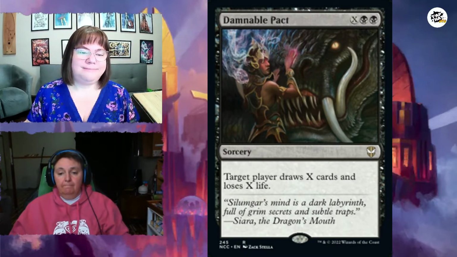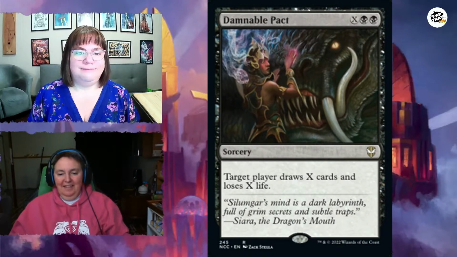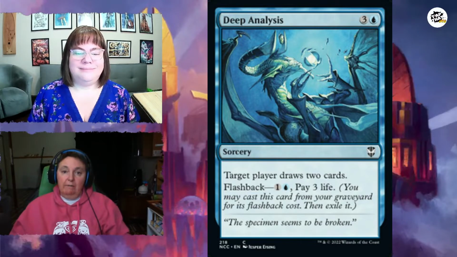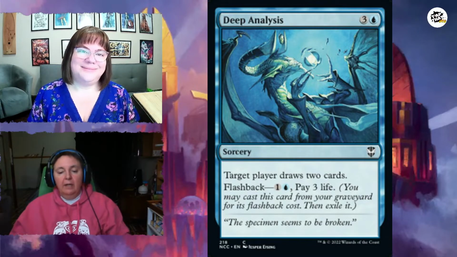Deep Analysis for 3 and a blue. It's a little sorcery that says target player draws 2 cards. This is really, really handy, especially if you're copying it. And then it's got a flashback cost as well. So drawing lots of cards with this.